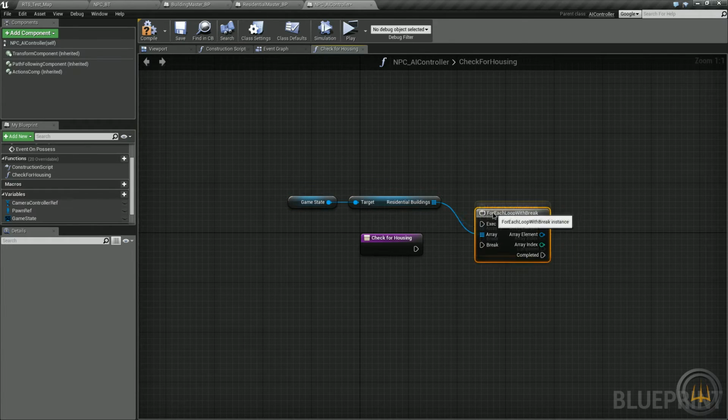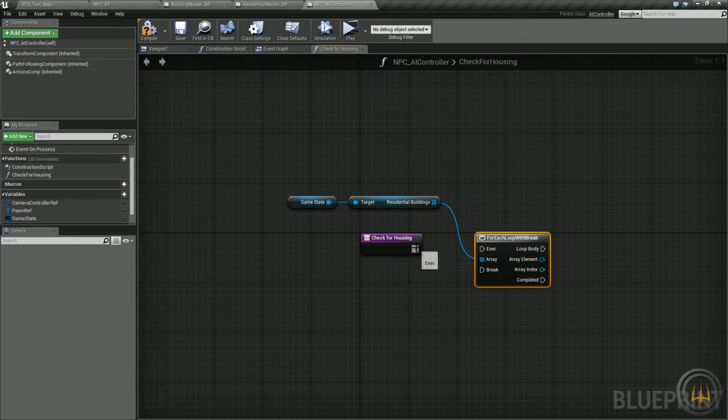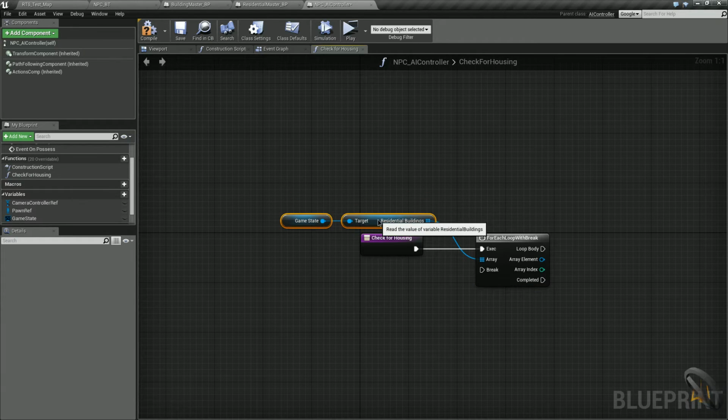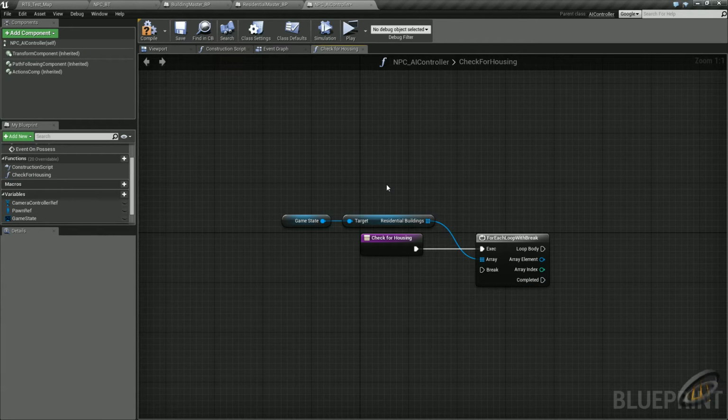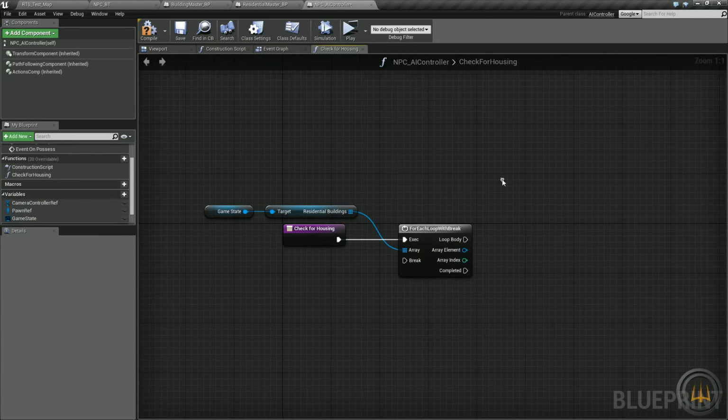The way we're going to do it, obviously, and you can also set this up like we did, if you remember correctly. I know it's been a little while, but if you remember back in the employment stuff we did, we had a little check where it would randomly select a job. It just doesn't take the first one off the list. This one I'm actually going to set up to where it just takes the first one in the list. If it's got vacancy, it's going to take it and run with it.